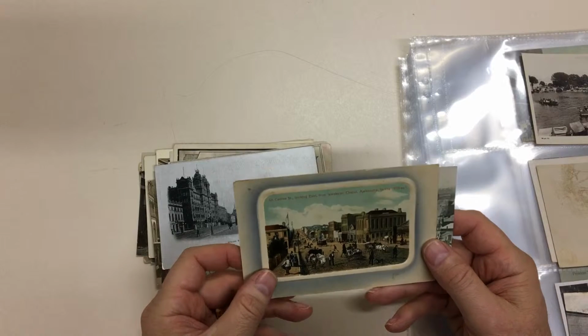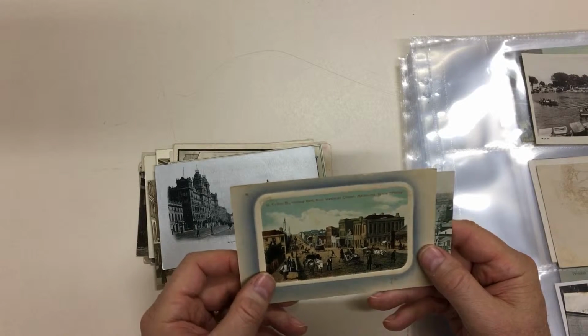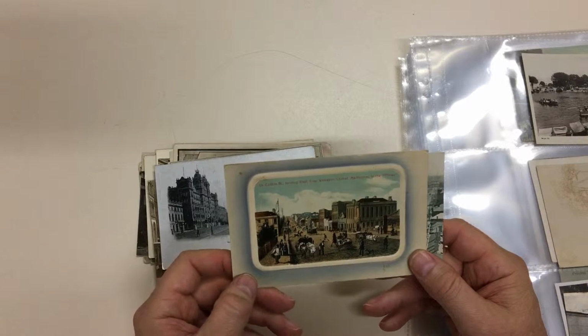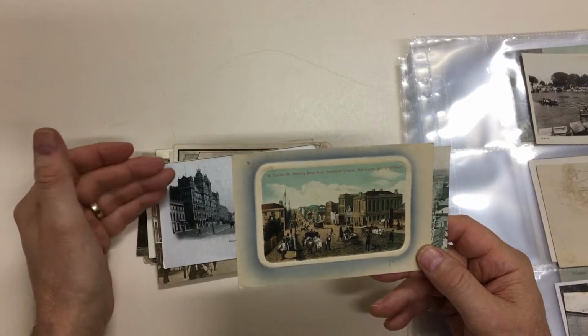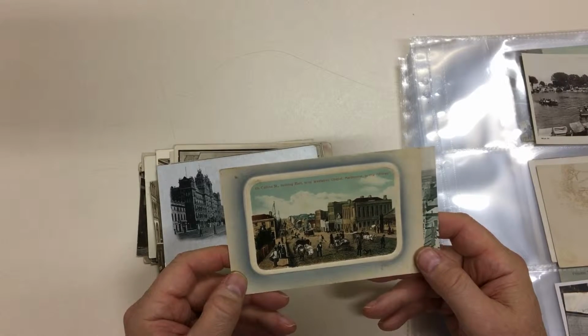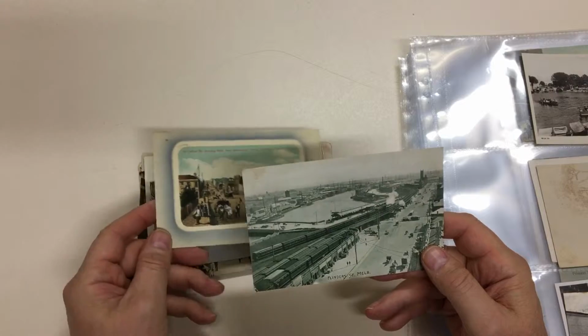Reproduction of an ST Gill view. Great Collins Street looking east from Wesleyan Chapel, Melbourne in the 50s. When the streets were laid out, it was great this, little that, great this, little that. The little streets still retain that, but the larger streets, they dropped the great quite early.